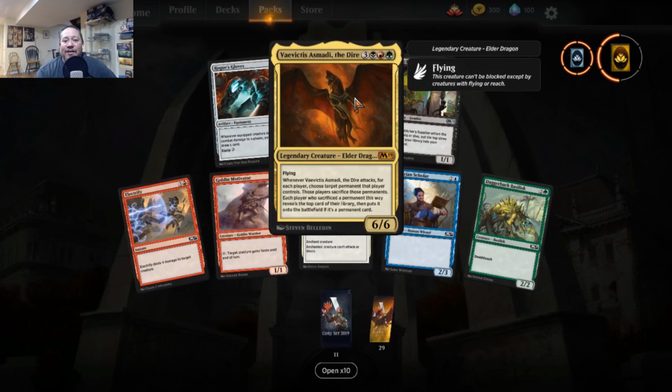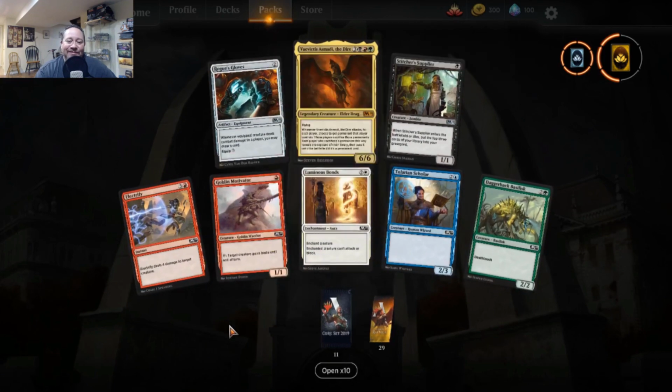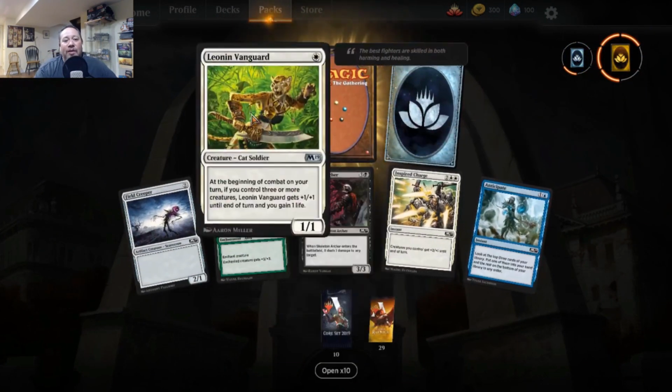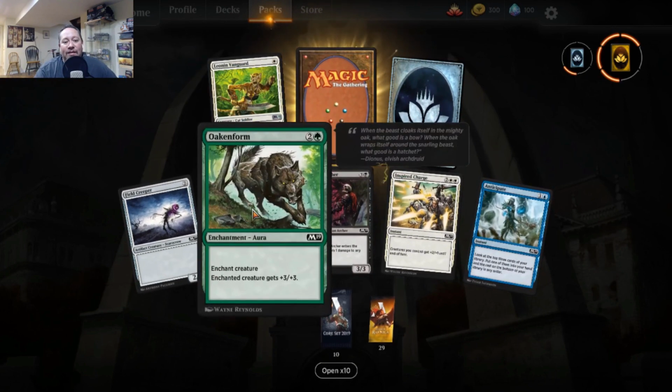Again, I'm not getting the right Elder Dragons. What the heck? No Nicol Bolas. No Nicol Bolas. Come on. Okay, Lena, Vanguard again goes into the good old white life gain deck.